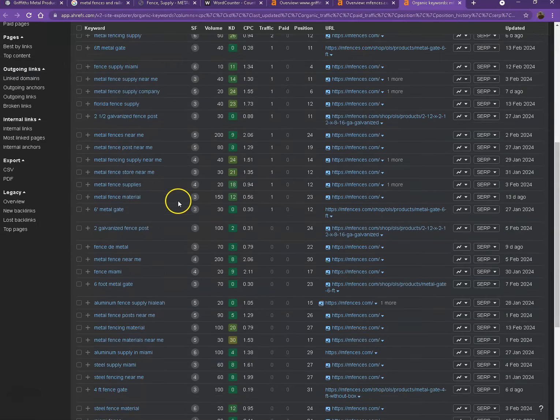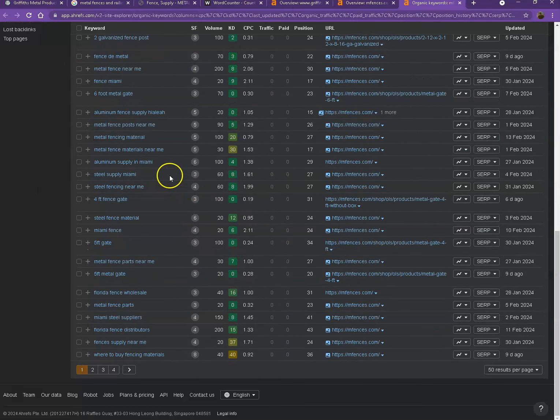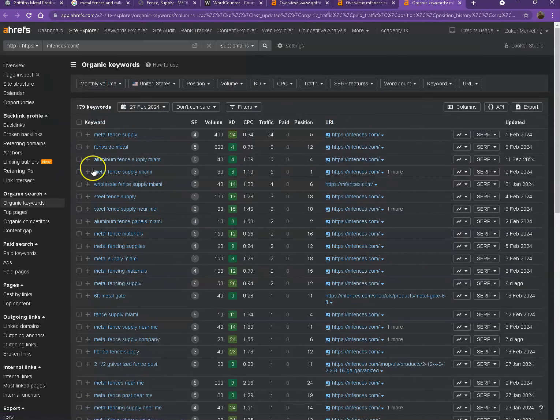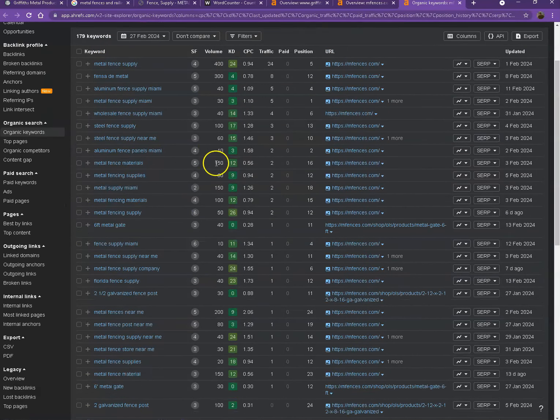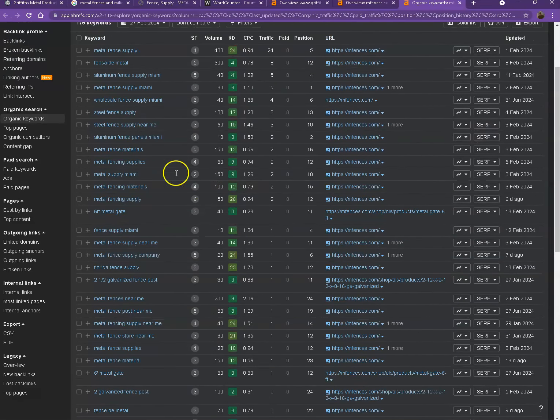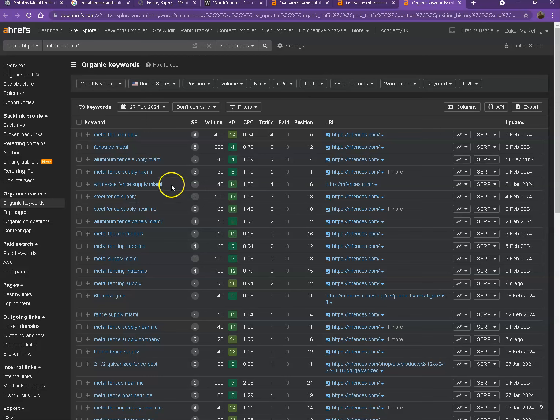So here are all the keywords they currently have listed on their website. When customers search for these specific words, their website will show on top of the list. And if you look at the numbers under volume, these are all the hits or clicks that they're getting with the help of each keyword. So that's how important choosing the right keyword is. That way, more customers will be able to find your website faster and easier.